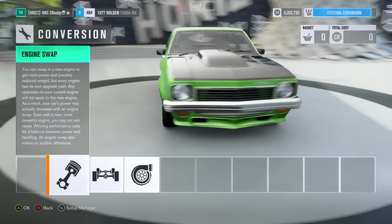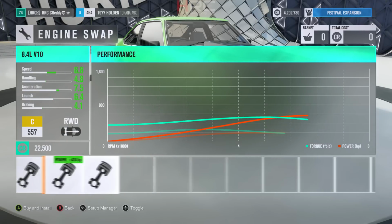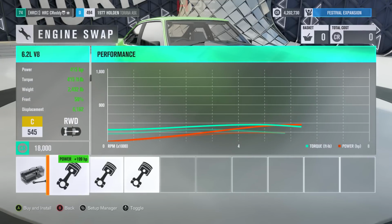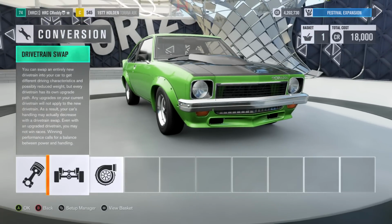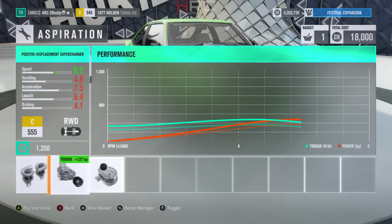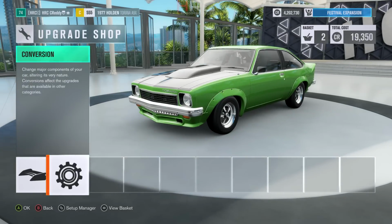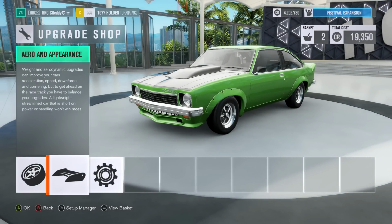Alright, engine swap: stock, V8, V10, no, we're not doing none of that. We're gonna have to go with the 6.2. I believe this is the LS3 that came out of the 2014 Chevy SS, so I'm gonna use that. Stock drivetrain, no twins. I'm gonna put a blower on it, so it's gotta go together. You can't put twin turbos and a huge blower, it doesn't work that way.